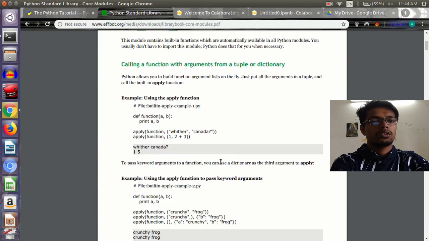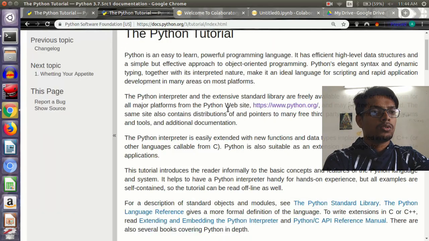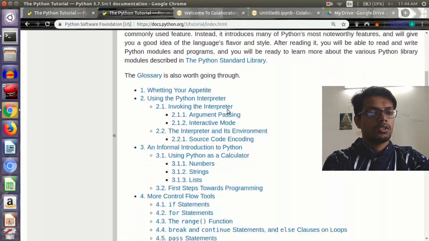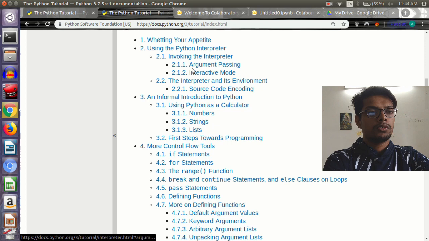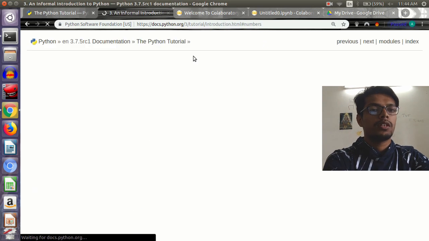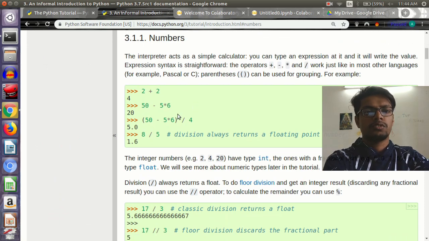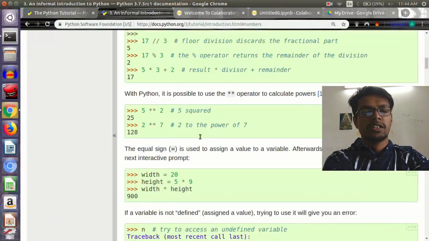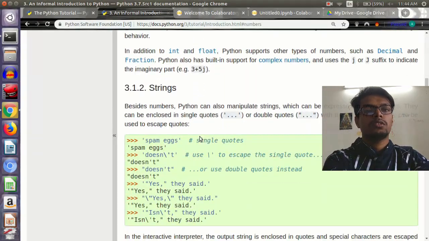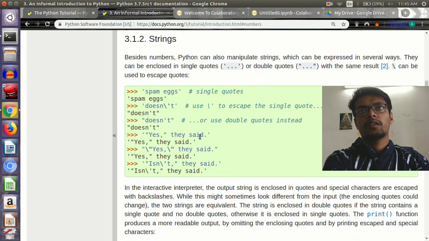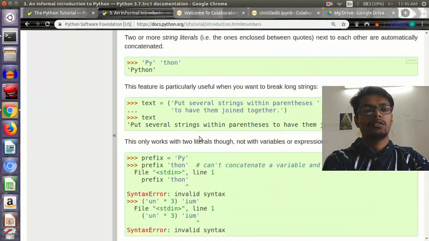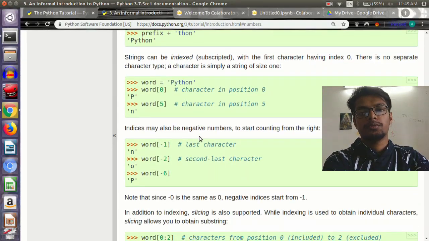Beautiful. So next we're going to the tutorial, the Python tutorial, and here you'll find other functions that we can go through. The numbers, string manipulations, right? You can do any addition, subtraction, division, whatever. You can concatenate strings, which is when you put two different strings together. Say you have two strings like "I", and you have a string "I'm going to the market". So if you concatenate them, you will have "I am going to the market", right?